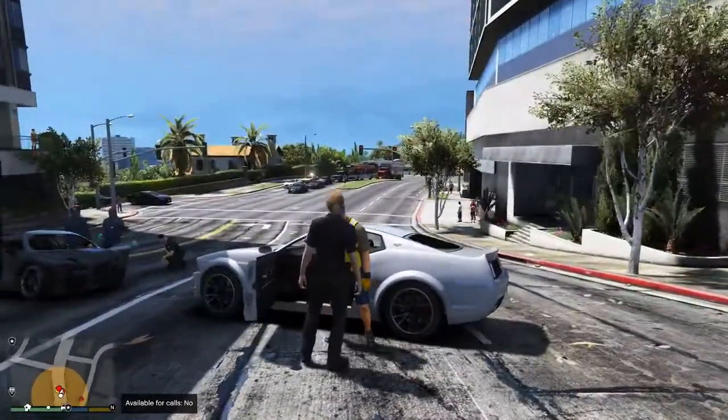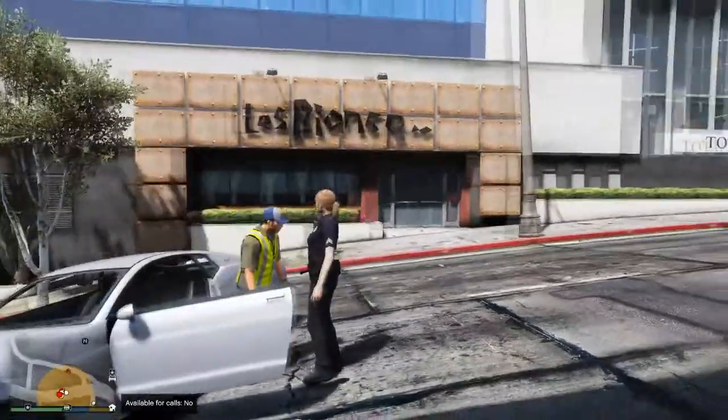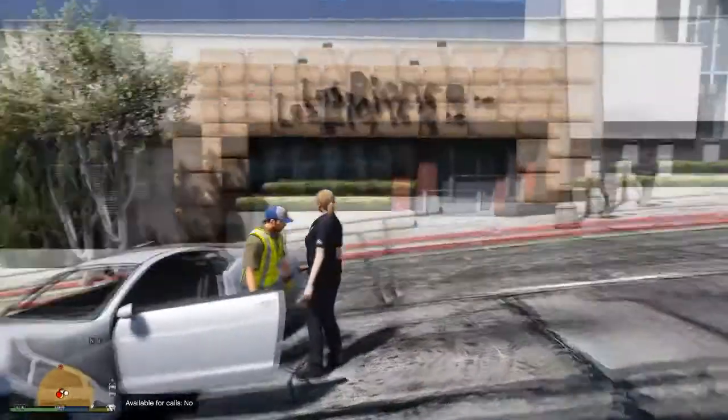Sir, are you okay? Alright, I'm just going to detain you because we might need you to go to hospital or we might need to do a breathalyzer. Okay, but you seem to be walking wounded. Right.